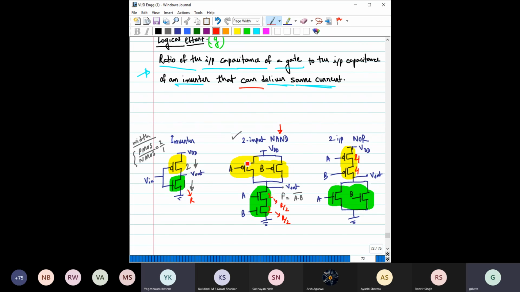Okay, now let us focus on this. Sir, for the two input NOR, why did we add these for A and B in the two input NAND, but for two input NOR, why aren't we doing the same thing? You want to ask why we are making it 4? No, sir. I was asking that for two input NOR, this would become 8, right, by adding these?